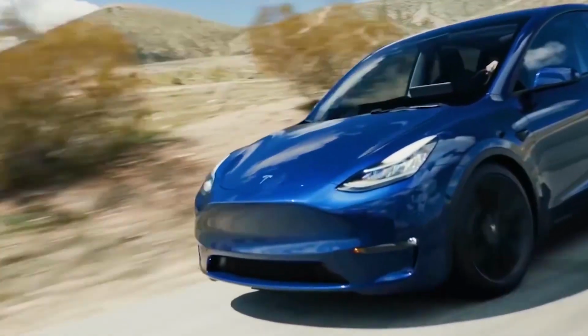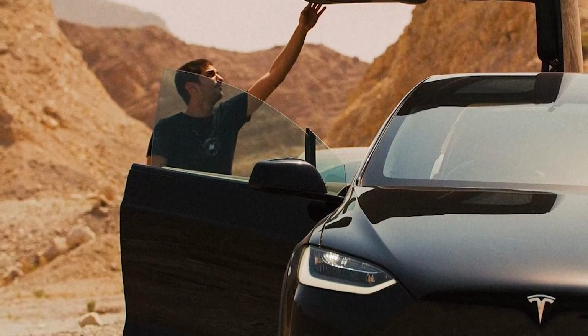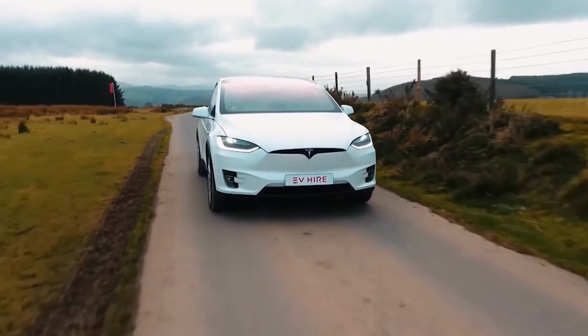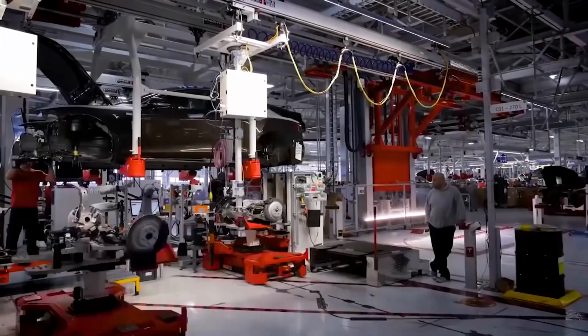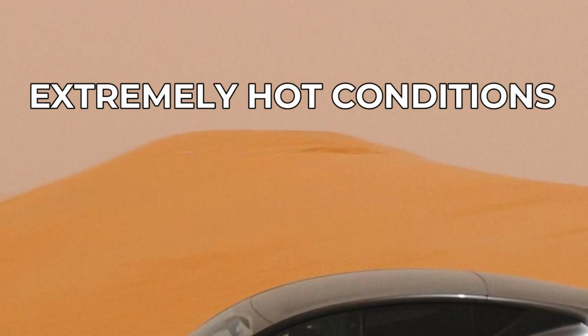Naturally, it is difficult to test automobiles in intense heat. Moreover, a lot of equipment is needed to measure how the car responds to various conditions. But we will come to that in a few moments. Surprisingly, Tesla, which may have been testing new technology that hasn't been included in their production vehicles, did not say anything about the testing results or what exactly they were testing in the extremely hot conditions.